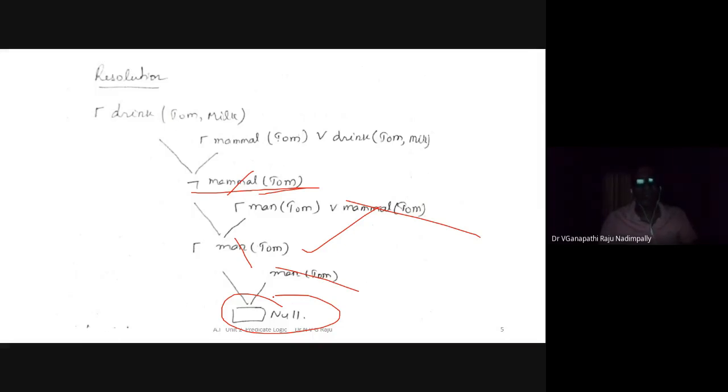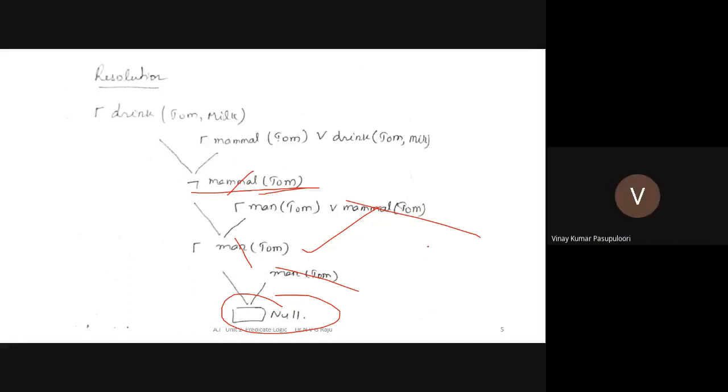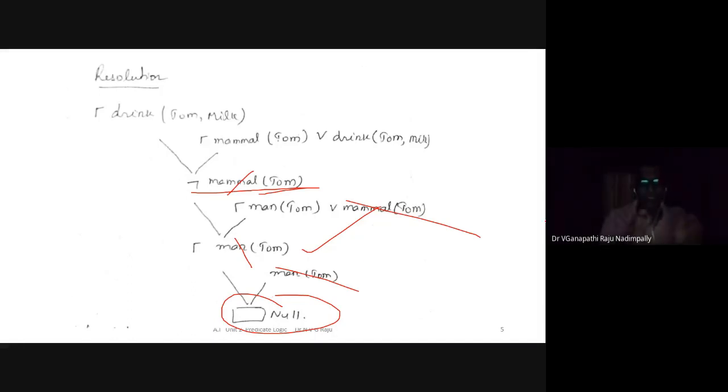In the previous class, we converted into CNF, and then only we started the problem. Is that the question in your mind? Yes, sir, we can also convert. Officially speaking, you should convert every statement of P, Q, R, S into a disjunction of literals, then only you can apply resolution. If you want very simple statements, you can convert it in this way also. In the examination, if you have enough time, go with CNF and convert it.